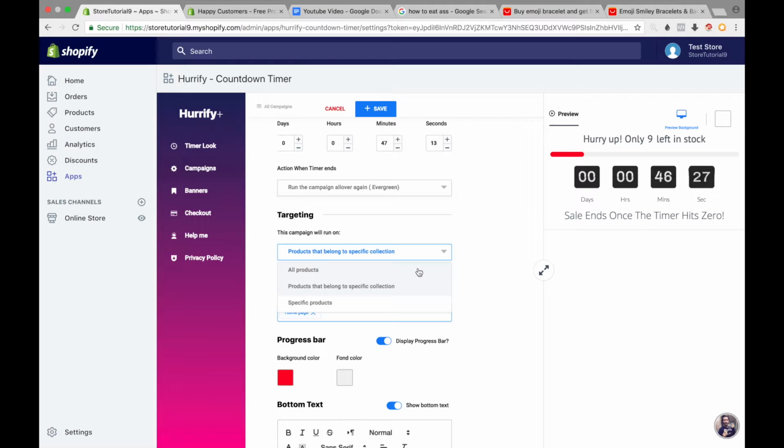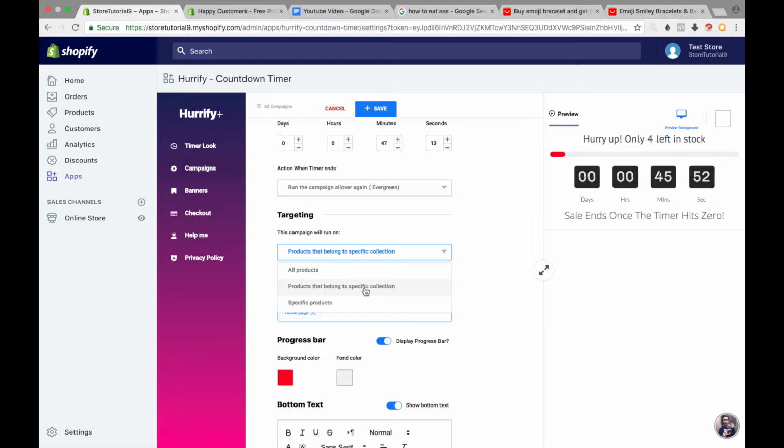Don't have your countdown timer on all products. I cannot stress this enough. Whatever your front end product is, for a lot of people that are following along with this tutorial, that's going to be your free plus shipping product. Have it on your free plus shipping product. I see so many stores that have the same countdown clock on every product, and they have a sale on every product. And I'm like, it's just pathetic. Nobody believes that, okay? So just have one countdown clock and one sale at a time.